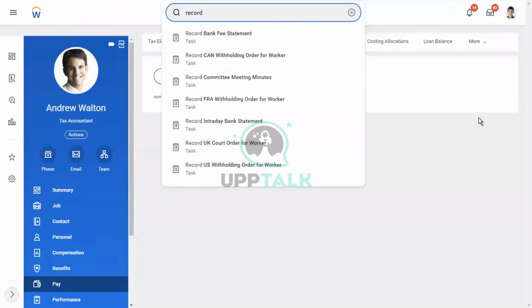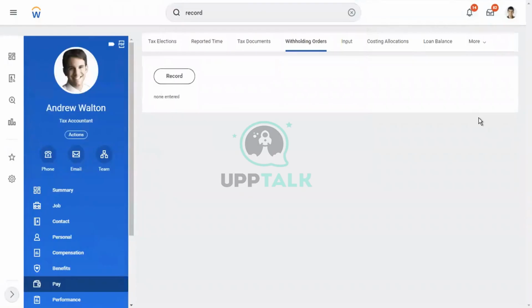That's not the option you can choose here. Mass load is also possible through a batch; we have a separate session on that. I will explain, don't worry. Pay tab, withholding order, record.